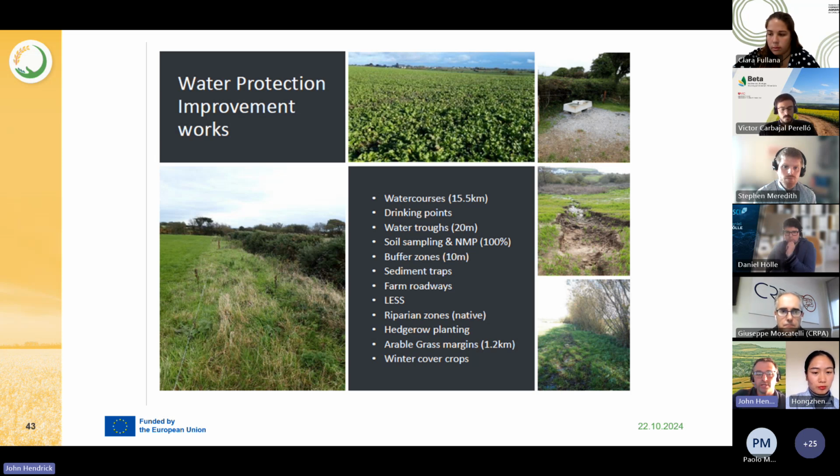So the water courses, the drinking points, they're all listed there as the different actions were taken. But just to summarize it, I'm going to refer back to what Hong Zhen said at the start, which was right source, right rate, right time, and right place. If you look at these here, the right source, the matching of fertilizer formulation to crop needs, there were soil analysis, organic manure analysis, and nutrient management plans drafted. So that by doing this, the fertilizer was being matched to the crop's needs.